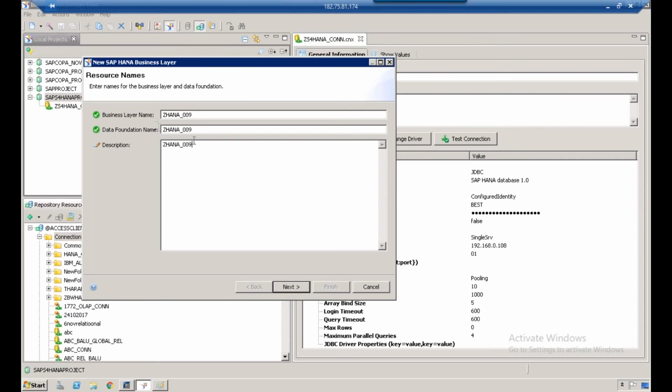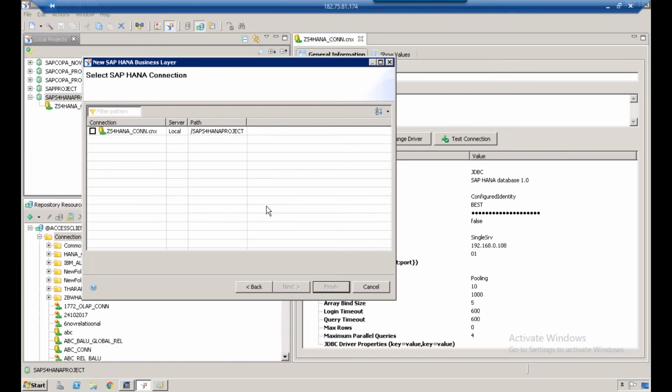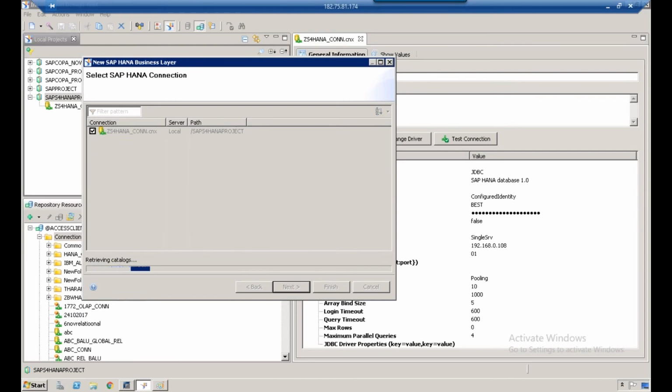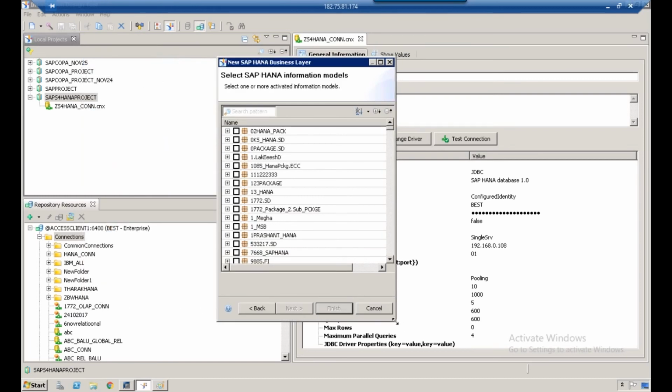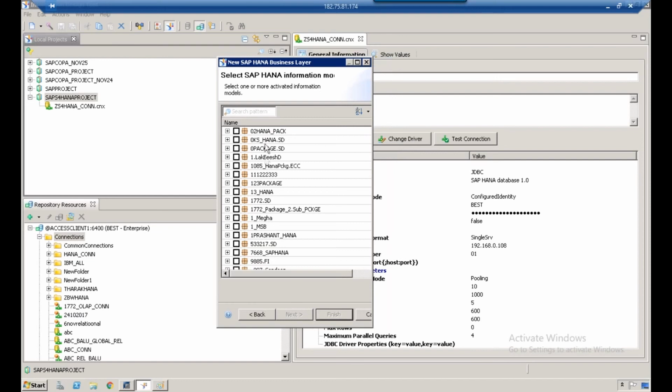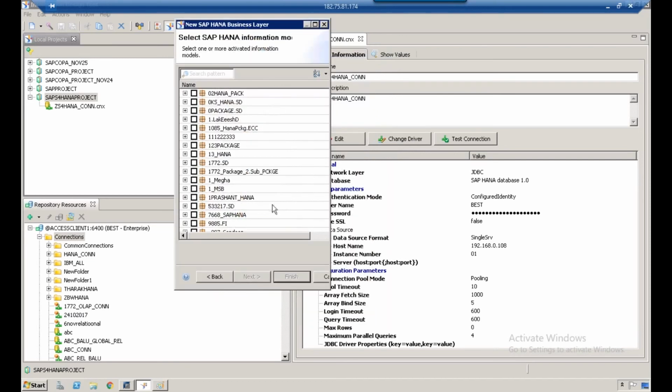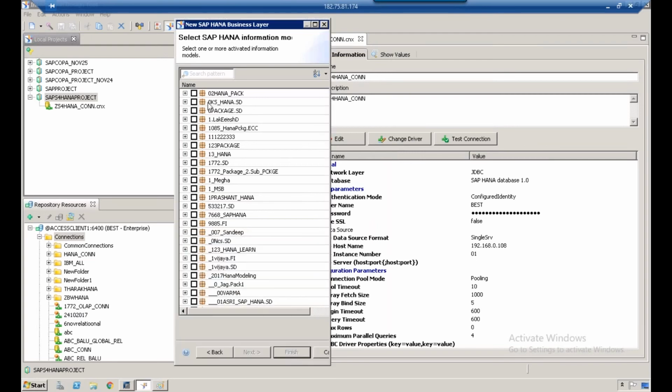Once you give in these details, click next. Once you click next, select the connection. Once you select the connection, click next. Now here you can see all these are different packages.